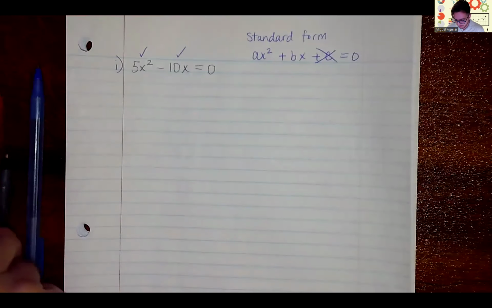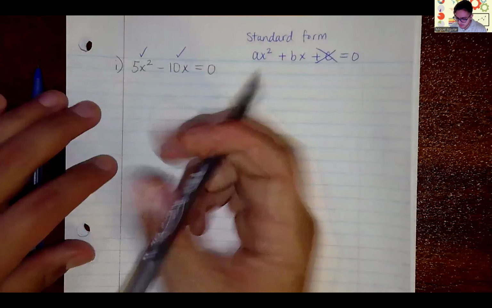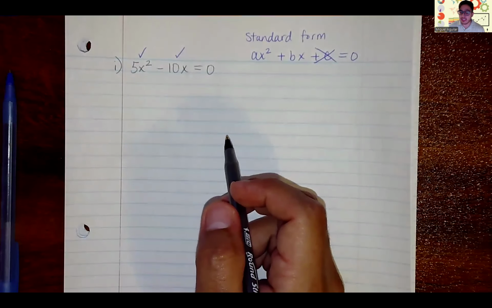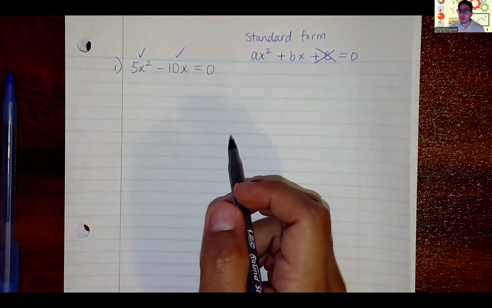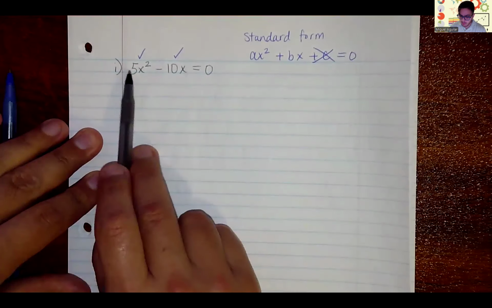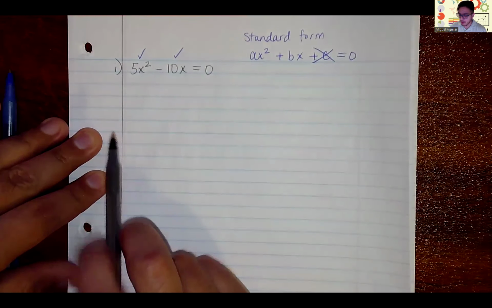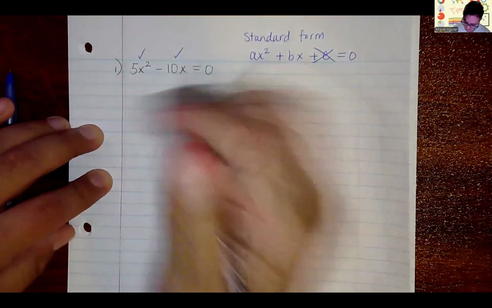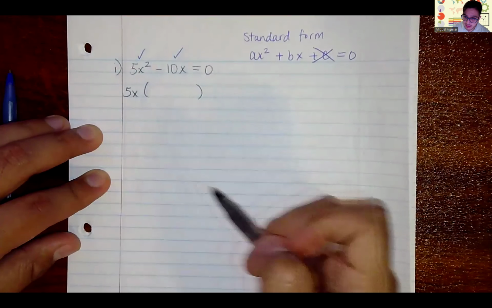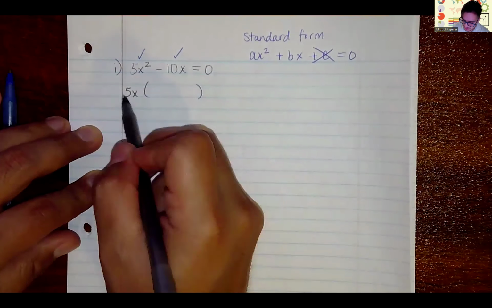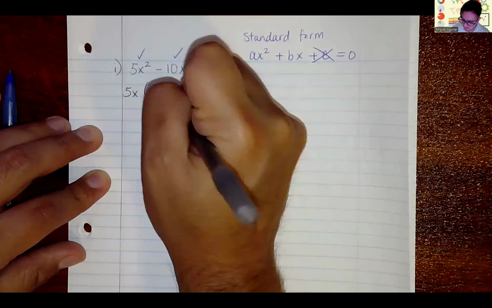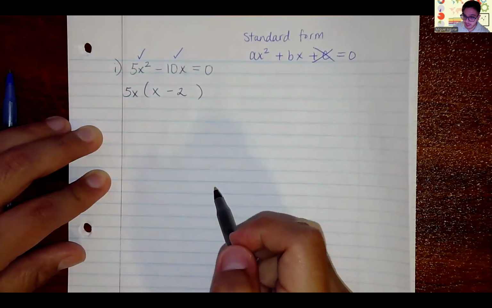So if we take a look at this one, if I only have two terms in my polynomial, then I have to go back into my arsenal of factoring techniques. I know the AC method is already out the window, but we might say, okay, do I have a greatest common factor that will divide into both of these terms? And right away you might say, okay, let's try that. Let's see about 5x. See if we can take that out since we're dealing with a 5 and a 10. Well, 5x times x will give you the x squared back. 5x times negative 2 will give you the negative 10x back.